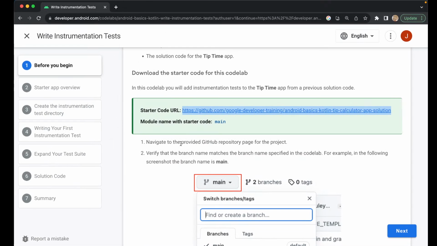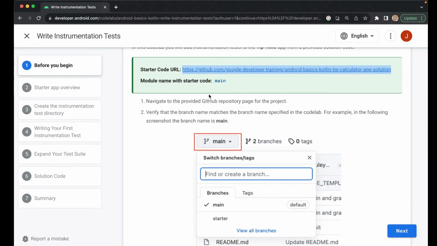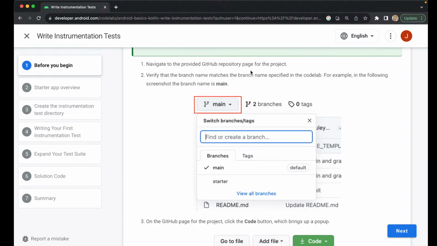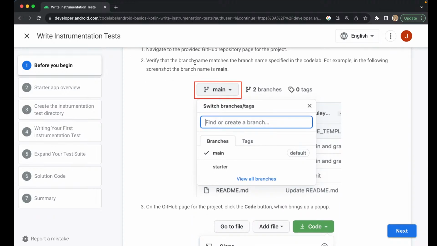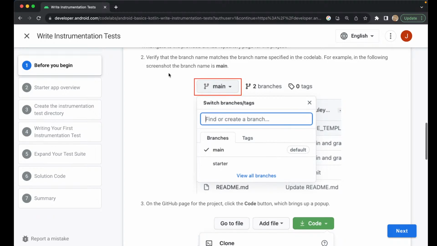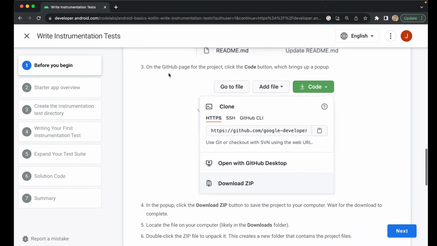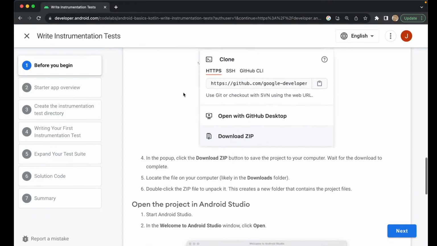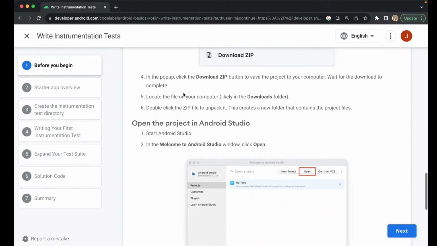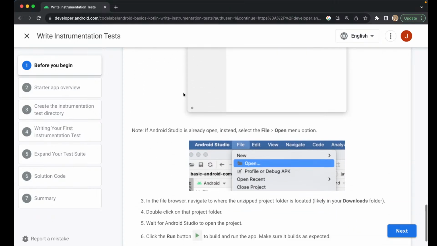Let's navigate to the provided GitHub repository page for the project, and then verify the branch name matches the branch name specified in the code lab. For example, in the following screenshot, the branch name is main. So this is basically telling you how to download the starter code.